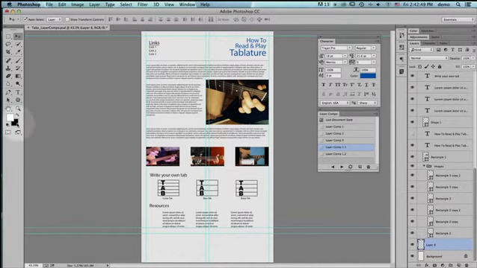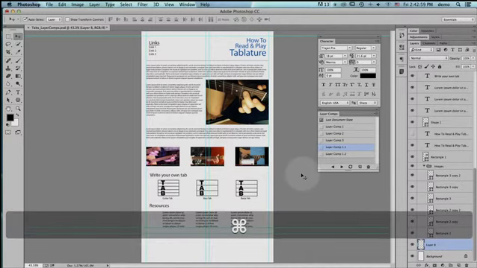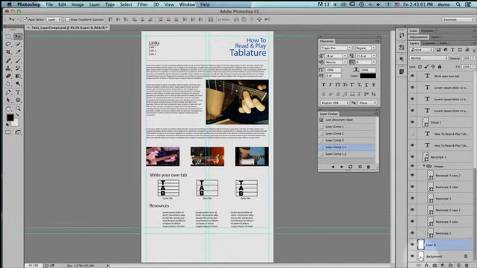Now I've currently got black, but just to make this a little bit more of a clean explanation, I'm going to flip these so that white is in the background. Okay, and then I'm just going to hit Command Delete, and that actually filled this with whatever color I had in my color chip in the background. Well, that's what I want. I just wanted some pixels back there. And I'm going to add a color overlay in a minute. But before I do that, I want to show you something else.